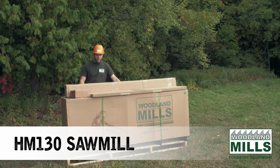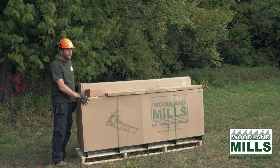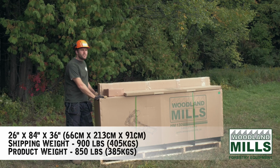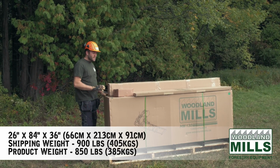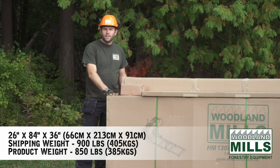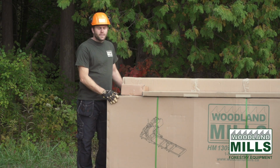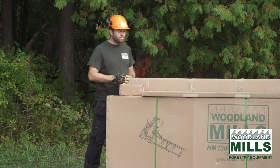I want to start by showing you the crate the sawmill comes in. That's the larger crate here on the bottom. The crate is 84 inches long, 36 inches high, and about 26 inches deep. It has a total shipping weight of about 900 pounds, with the product weight of the sawmill itself at 850. On top of the crate, we have the common accessories that ship out with the sawmill if you order them.